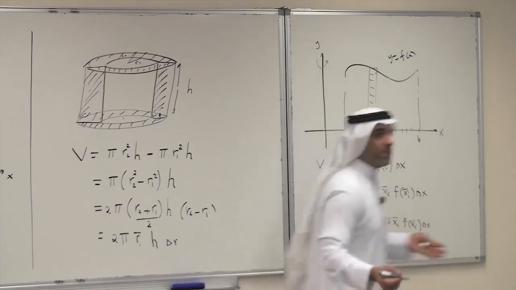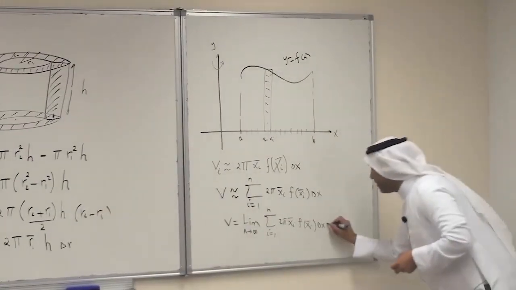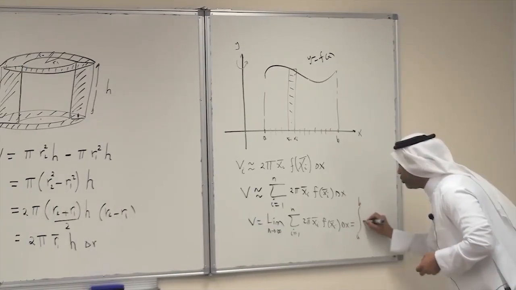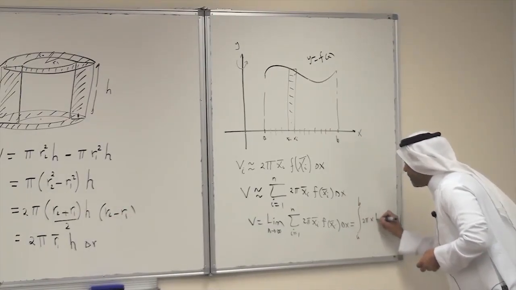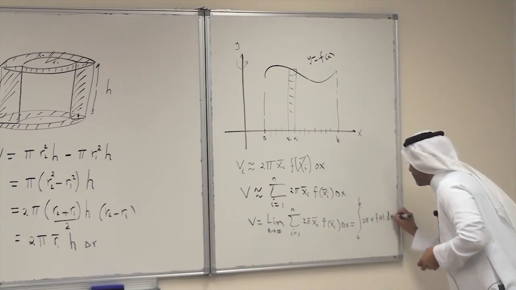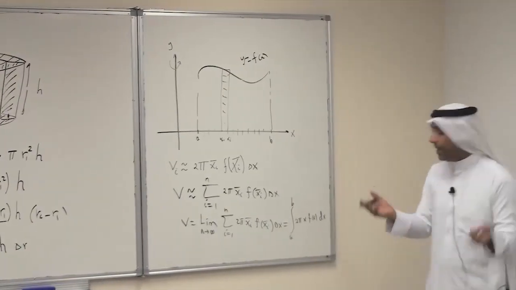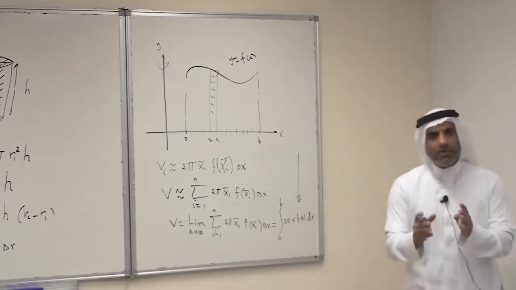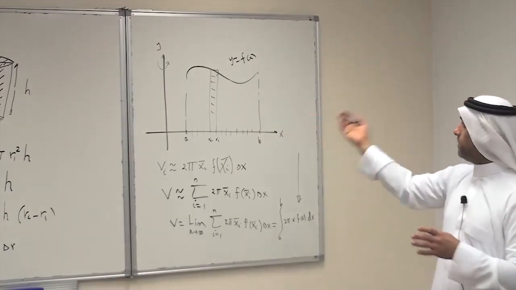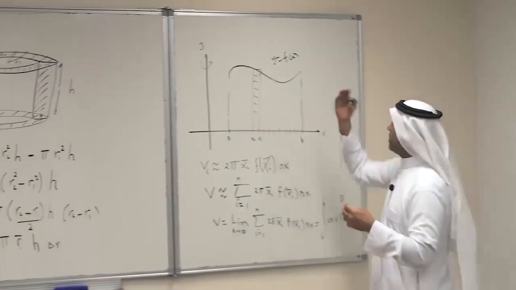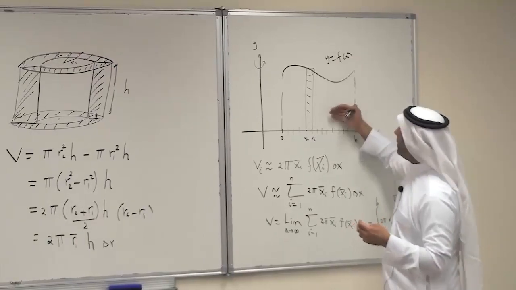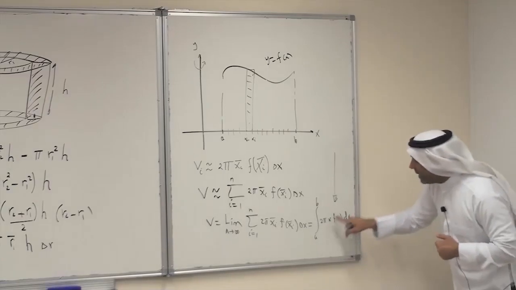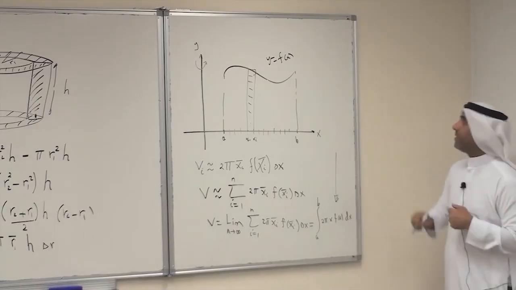And you can see now this is nothing by definition, but this is equal to, look here, this is the integral from a to b, 2 pi x times f of x multiplied by dx. You are integrating with respect to x. So simply, this is the formula which is called the formula using cylindrical shell to find the volume of the region or the solid obtained by rotating the region under y equal to f of x around the y-axis. But we need to understand here, what does it mean x? What does it mean f of x? What is the meaning of dx?